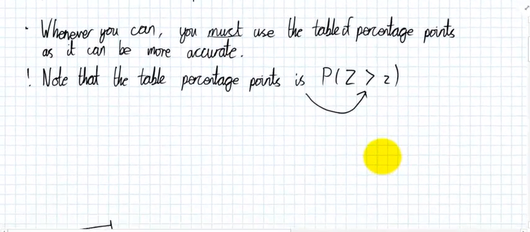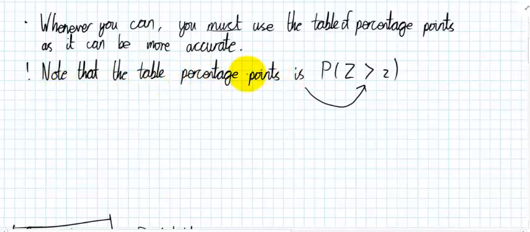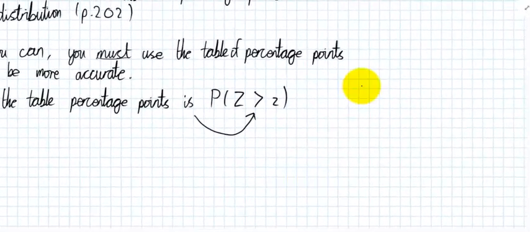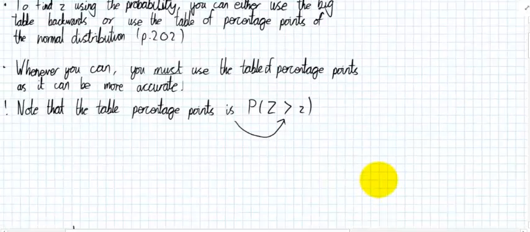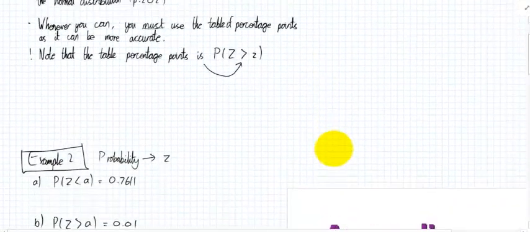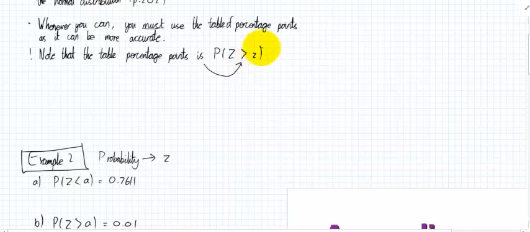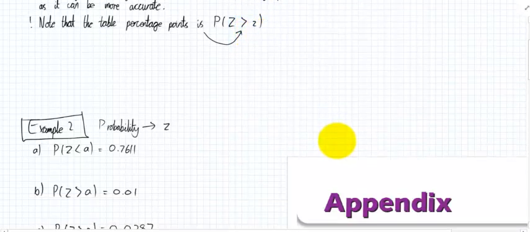The thing you do have to be careful about though is that the percentage point is in the opposite form of what we've been working with. In the big table, remember, we always find the probability of less than positive form, like this. The table of percentage points is the opposite: it's bigger than. Actually it doesn't matter if it's positive or not, but it needs to be bigger than.